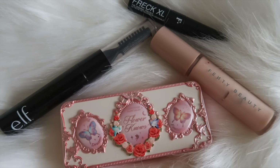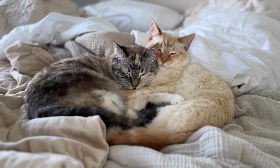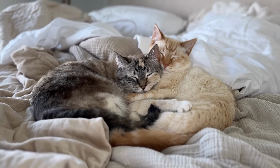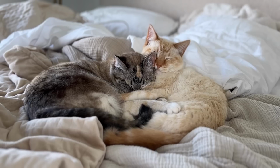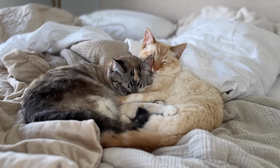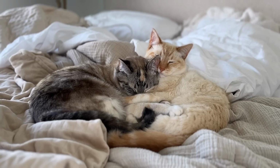So I'm going to take a brief moment to do my brows off camera, so please enjoy the kitten intermission. I took a longer intermission to figure out what eye look I wanted to do today. I know some people don't like when I come with the eye look finished on one eye. I just had to do it today. I felt like I couldn't get my ducks in a row.